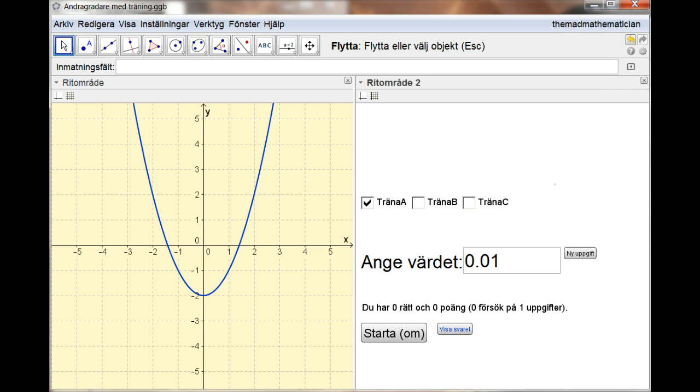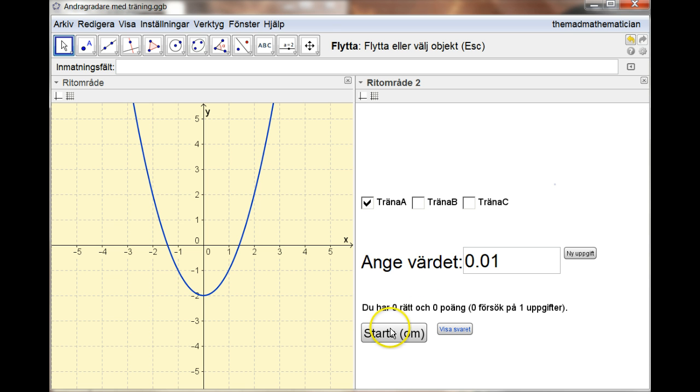This series is about learning objects, things on the screen that can help a student to learn something without the help of a teacher. In this series we've been focusing on two different types of learning objects and the two templates that we've produced to help you create these. This video is about the second template, the practice template. On screen we can see a simple learning object which has already been produced.